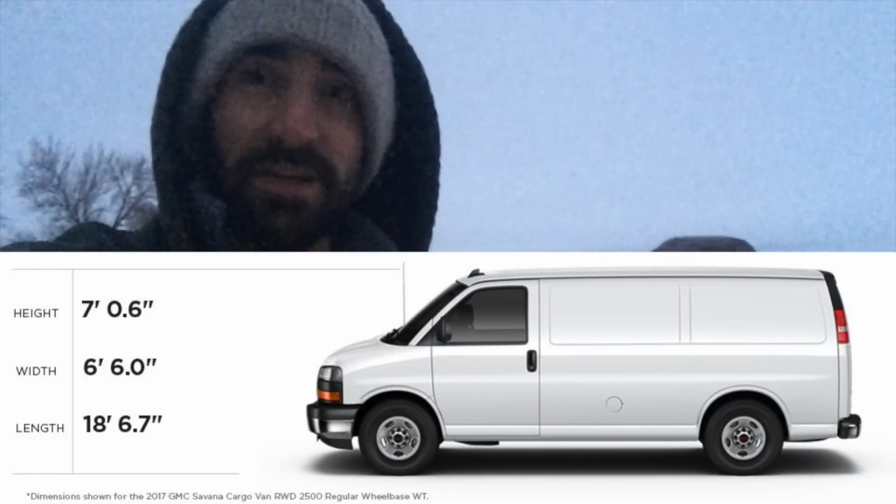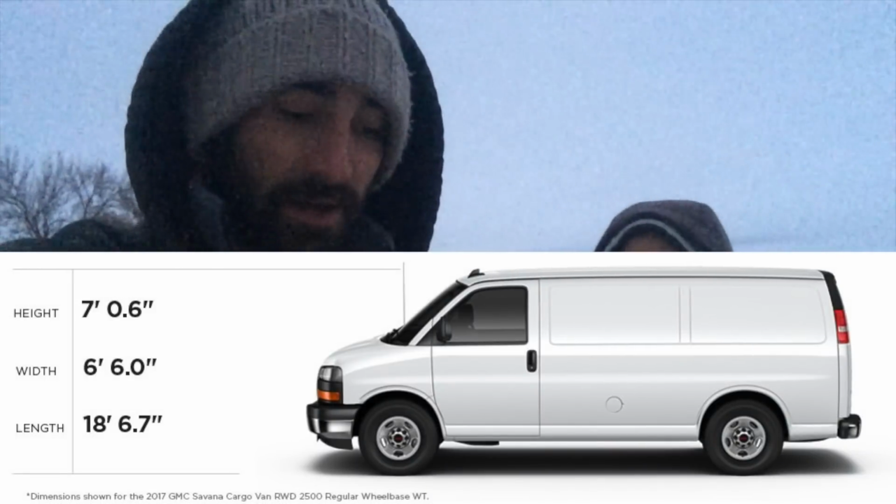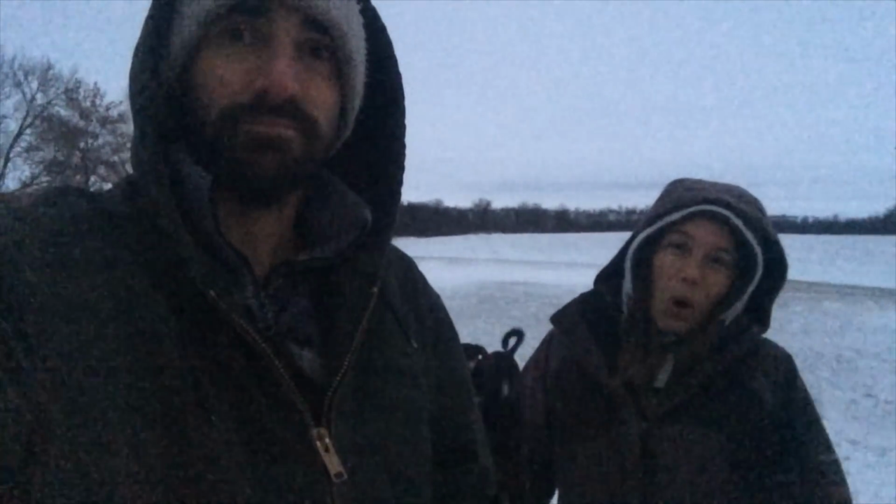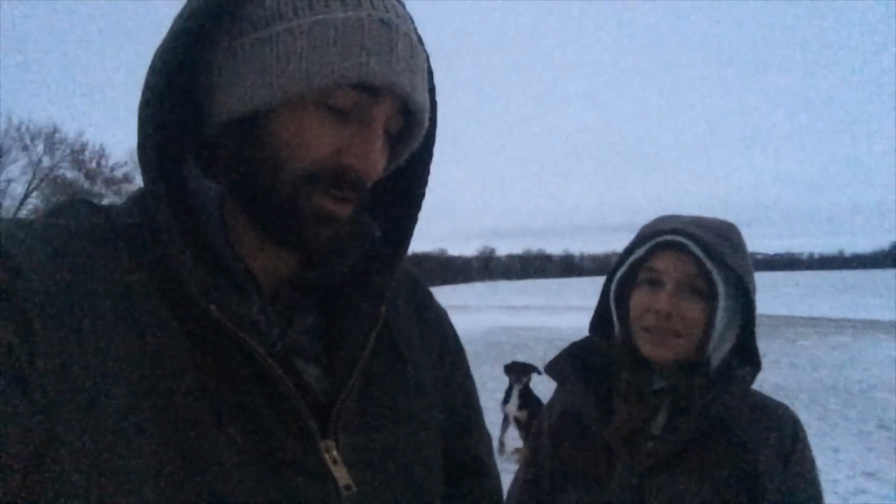Yeah. So you can get the regular or the extended. There's only two different lengths you can get there. So again, you're probably not going to be able to stand up in this one. Yes, so that's kind of a knock against it too. If you're getting a van, you're getting it to be able to stand up in, I would think. That was our thing: we really wanted the height to stand up in and build into it a tiny house or tiny room to live in. So without that, the trade-off was, we could possibly get an all-wheel drive, but now we can't stand in it. So really, what was the point of getting a van? Because most SUVs would do almost the same thing for us, and then we get the four-wheel drive. That was my take on that particular van. It got about 13 to 18 miles per gallon, so it was all right. But if you could find an all-wheel drive one, it was a pretty good option.